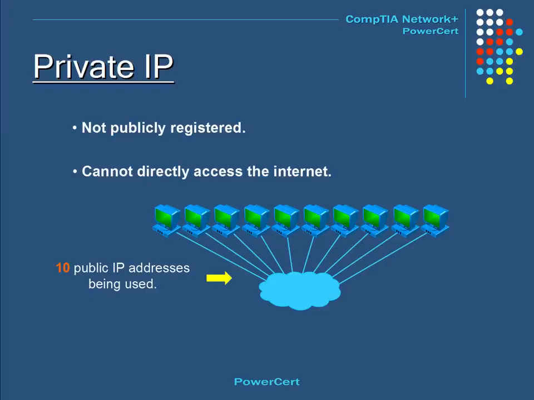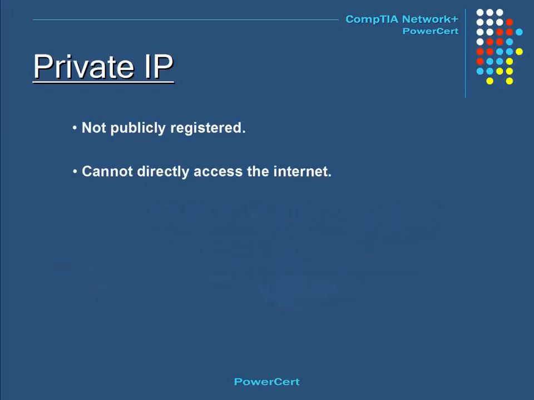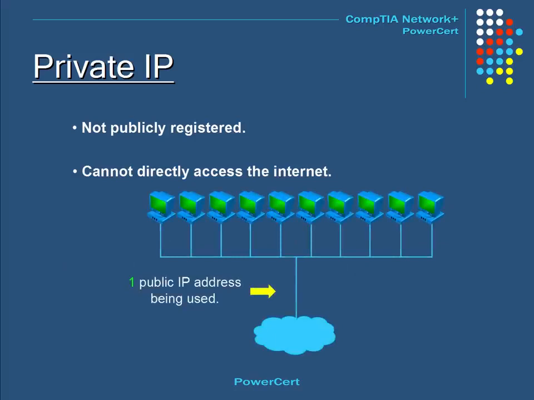So that's where private IP addressing comes in. In private IP addressing, you can create these 10 private IP addresses and just have one publicly registered IP address from your ISP. These 10 private IPs would then be translated into the one public IP so your employees can have access to the Internet. This not only saves money, but it also helps prevent having a shortage of public IP addresses.